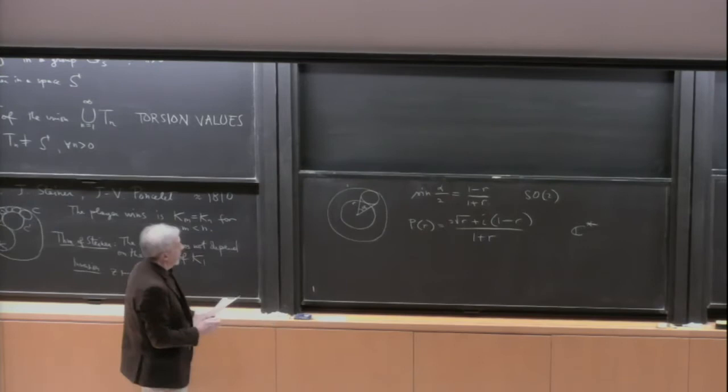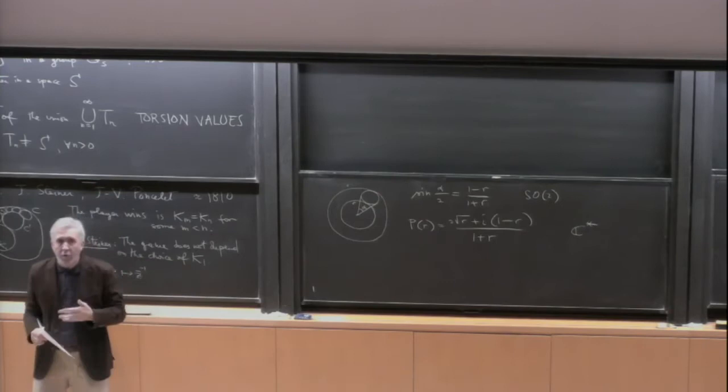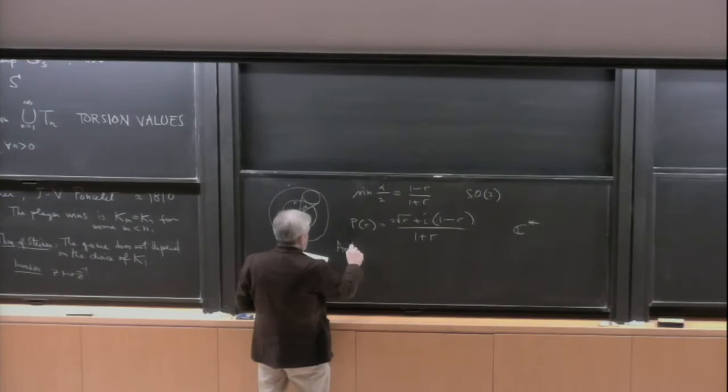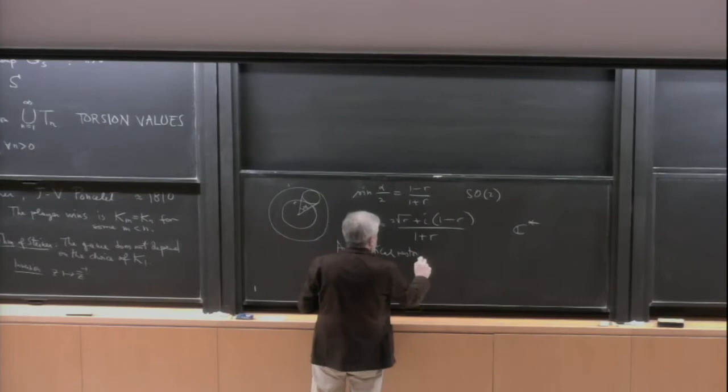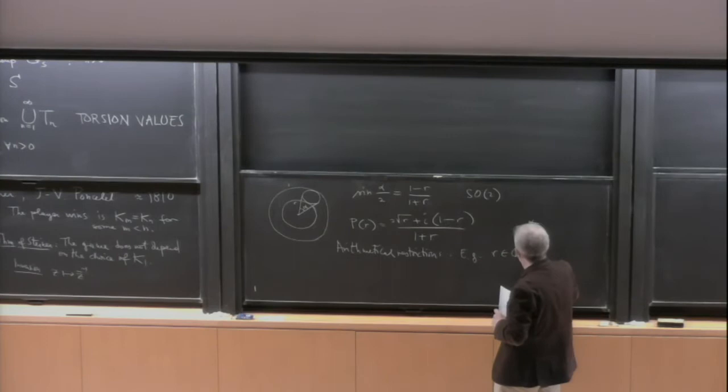Now it is very easy in this situation to see that if we vary the radius, we indeed obtain as many roots of unity of any prescribed order. So this ends the analysis. But still, already we notice that there are arithmetical restrictions, if we want that this is a root of unity. For instance, if we prescribe that the radius is rational, then the only possible values are 0 and 1.